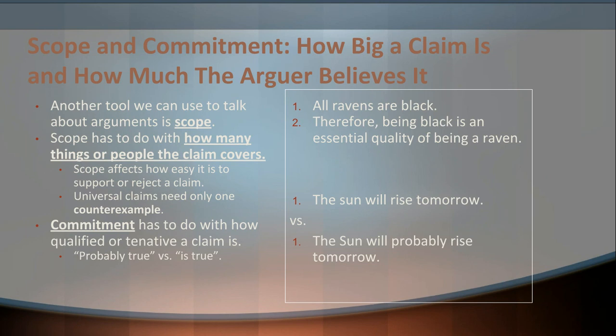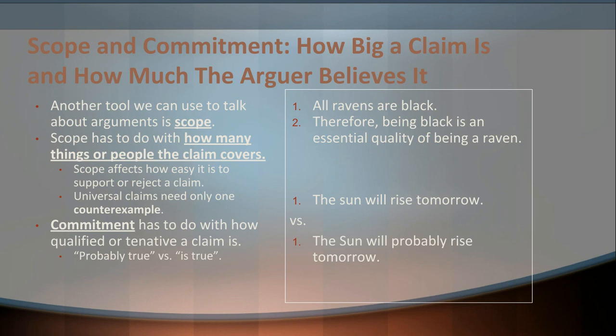We've started describing a world in which other things can happen. If we say the sun will probably rise tomorrow, that's a whole lot easier to prove than the idea that the sun will rise tomorrow. Because the idea that the sun will probably rise is something that we can back up with our individual experience. We can say something like, well, the sun's always risen before, and so probably it'll rise tomorrow.